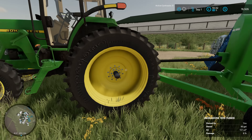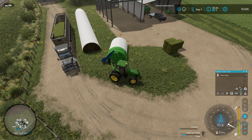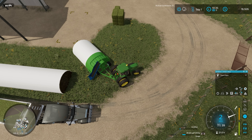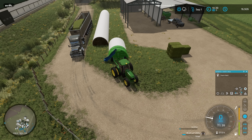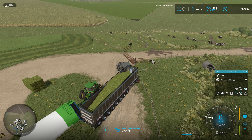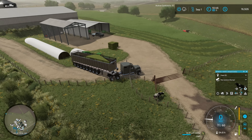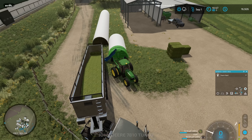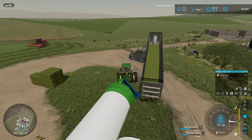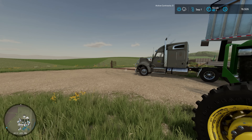It started dumping before I even hooked it up - that's extra unfortunate. I've got to hurry to move this because once it starts to get full it's absolutely impossible to drag around. In looking at this I really think I need this ag bag to be a little bit further forward - it's not letting me turn it very well. I'm going to struggle to try and pull this forward a bit. Let's try it - there it is, we got it. It's funny - this thing has a buffer on it of chaff in the hopper that's filling up faster than the bag is filling up. Will we get it all in before the semi is empty? We will - perfect.